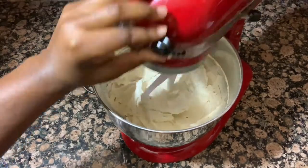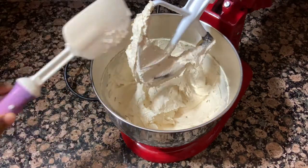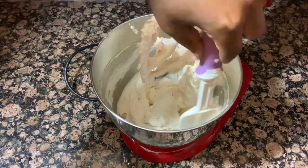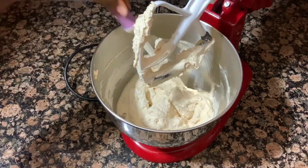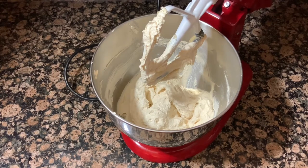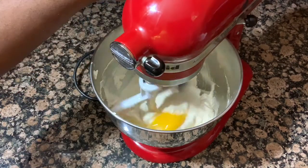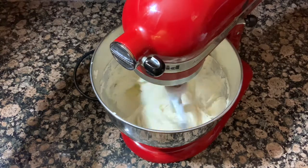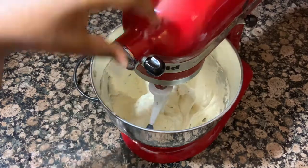And I'm gonna turn off my mixer, grab my spatula, scrape the bowl down a little bit just to make sure everything's well combined. And I'm gonna go ahead and start adding in my eggs, okay? You're gonna need 4 eggs for this recipe. I'm adding in 1 at a time, mixing well after each addition, of course, okay? And then with my 4th egg, I'm also gonna throw in a nice generous splash of vanilla. And we're gonna beat that together, and then we're gonna start adding in our dry and wet ingredients.